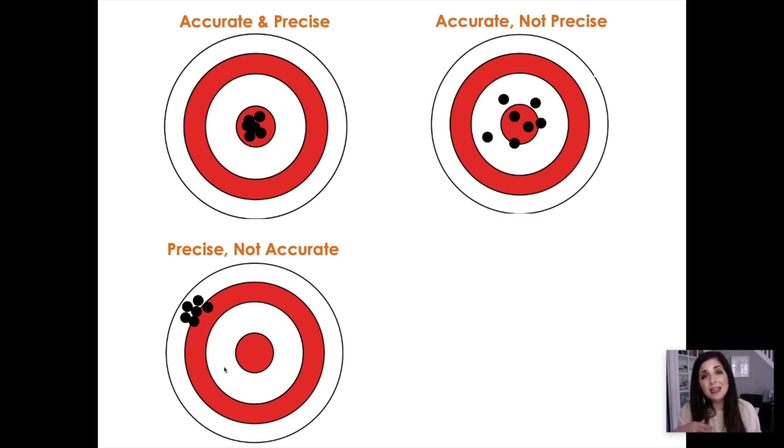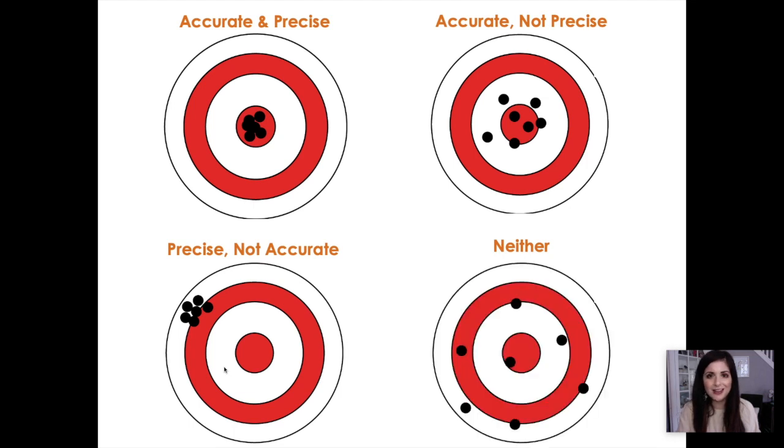Now, if you're like me and you throw darts, you're probably neither accurate nor precise. I mean, you get one in the bullseye and you get super confident, and then you throw another one and the next one goes, you know, over to the upper left-hand side. You throw another one, it's on the floor. You throw another one, it's out the window, right? They're all over the place. So here, you're neither accurate nor precise. There's no rhyme or reason as to where the values are. If you were in a lab and your data looked like this, you'd probably need to try something again.